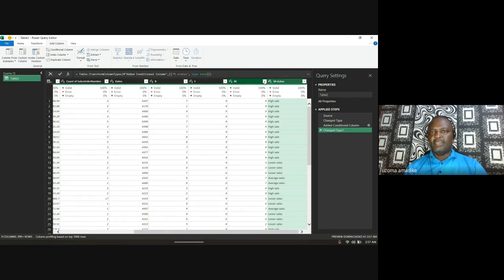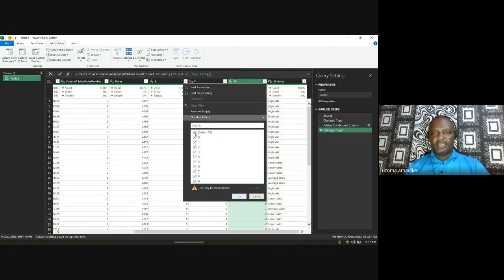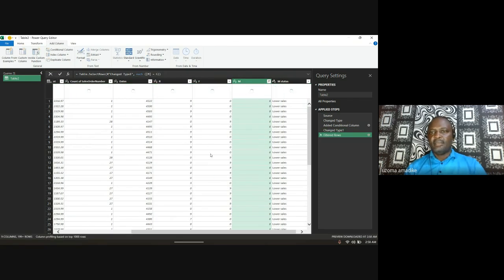Now let's filter from here. Let's filter only 7, only 6. Let's see. Now you can see these are the only sales we have. And when you look at it, I will take it to our Excel, you will see more.